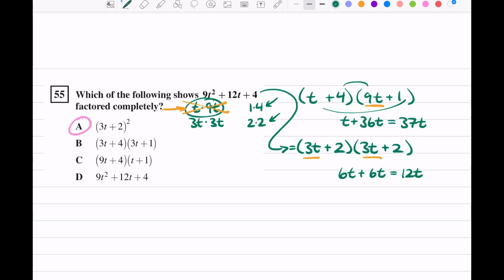And so the way that we just worked through this problem, we started with a polynomial and we found the factors. Another way to get to the answer, since we have multiple choice, is to start with the factors that they give you in each of these options and multiply them out. If you FOIL them and you get this original polynomial, those have to be the factors. So you could have started with option A and multiplied 3t plus 2 times 3t plus 2, and you would have gotten our original polynomial.